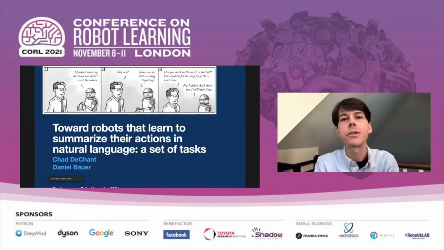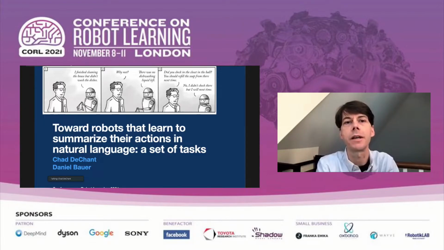So in the future, robots are going to be doing more and more long horizon tasks. They're going to be operating over long periods of time, and they're going to be operating geographically outside of human users. And so they're going to be very hard to supervise. The human can't just follow them around and watch what they're doing. So realistically, we're going to be dependent on the robots to tell us what they've done.